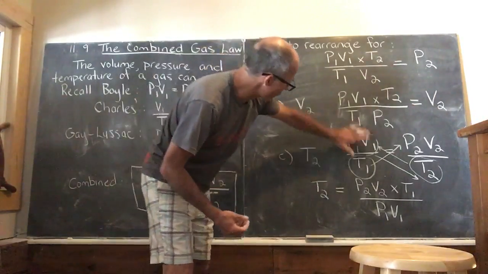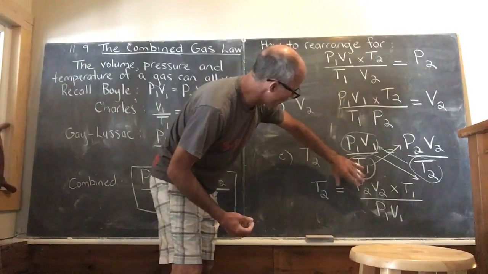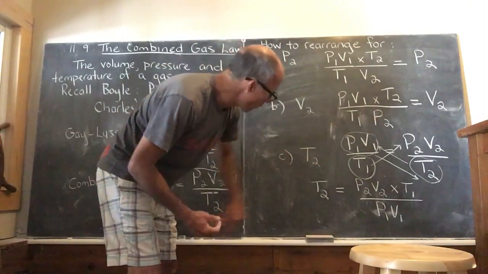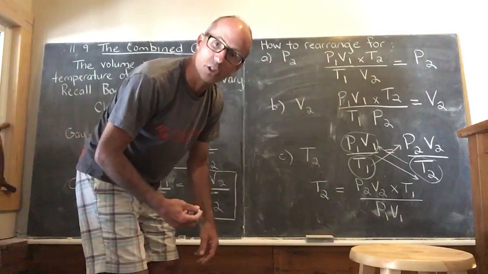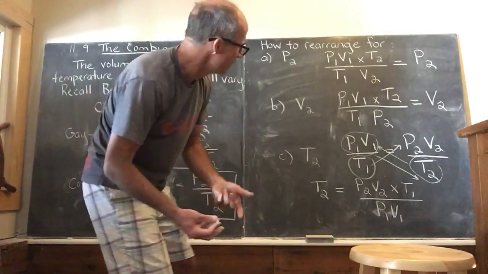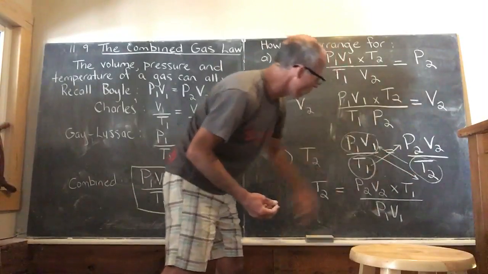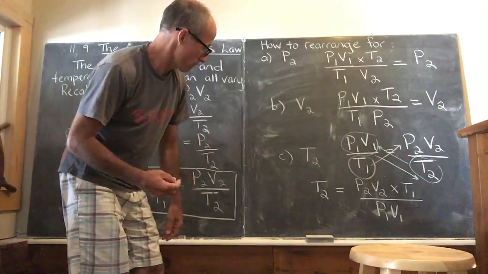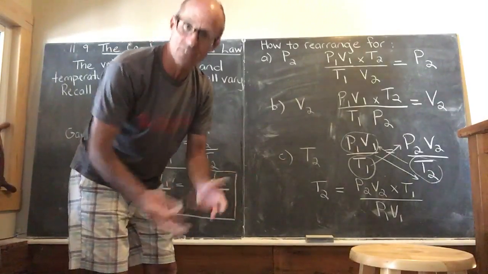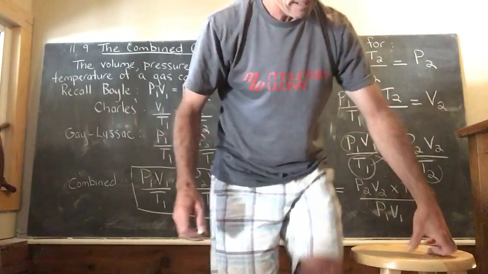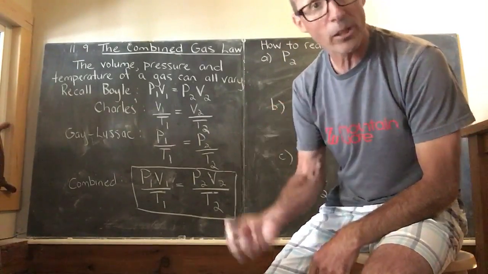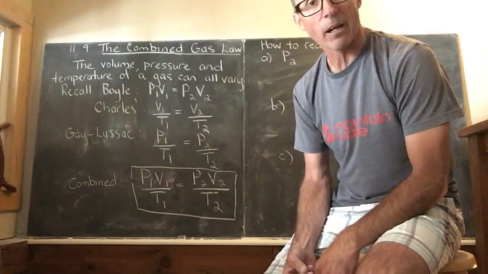And that is really cross multiplication. If you want to go through and show your work and divide both sides and multiply both sides like you would in math, that's fine. But just think about what's really going on here and you should be good to go. There's no adding or subtracting here, so we can take things back and forth and follow the arrows. T2 is P2V2 times T1 over P1V1. That is a combined gas law equation. And now, after this, our next step is to put it to work in a real life example.